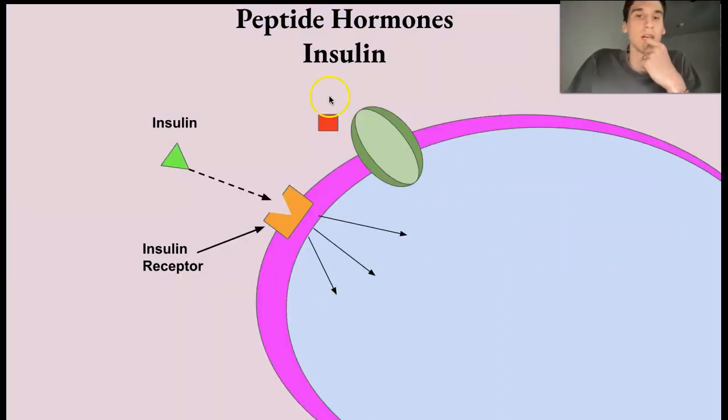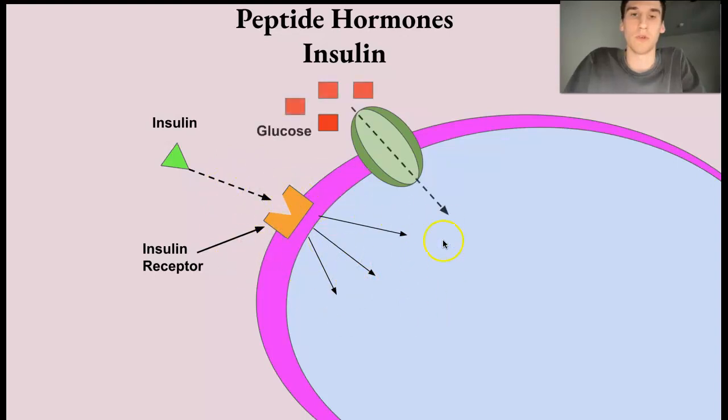So one peptide hormone we're going to talk about is insulin. And so here with insulin, we have in our green little triangle here, it's going to come and it's going to find a cell with an insulin receptor. It's going to hit that insulin receptor, and it's going to cause a cascade of secondary messengers within the cell that will tell the cell, okay, insulin just bound to its receptor. We need to pick up some more glucose, and so it's going to open up these protein channels within the cell membrane, which is going to allow more glucose into the cell.